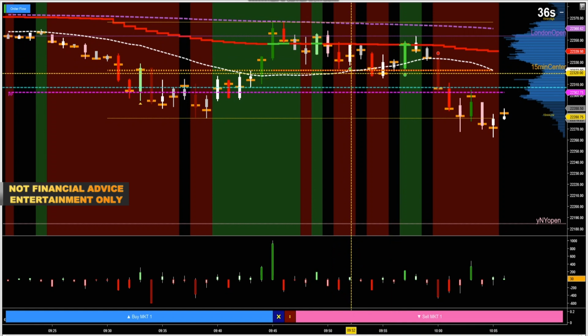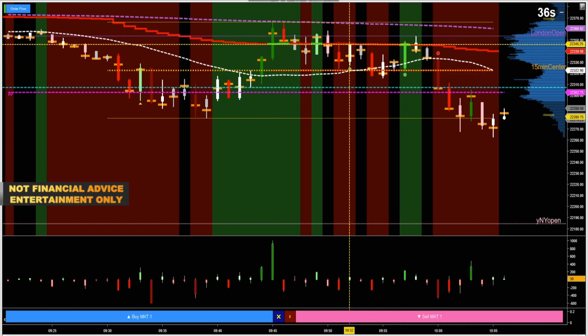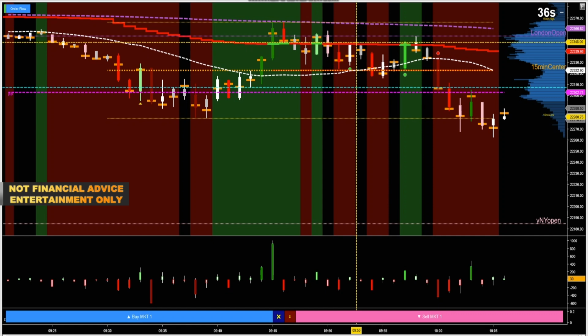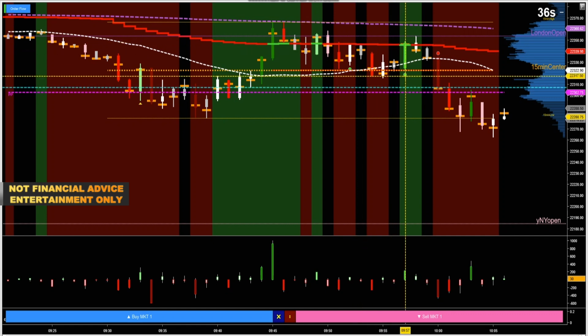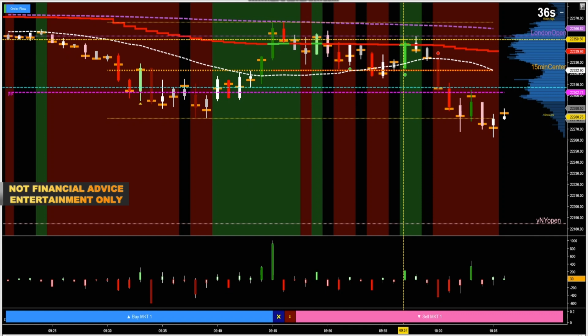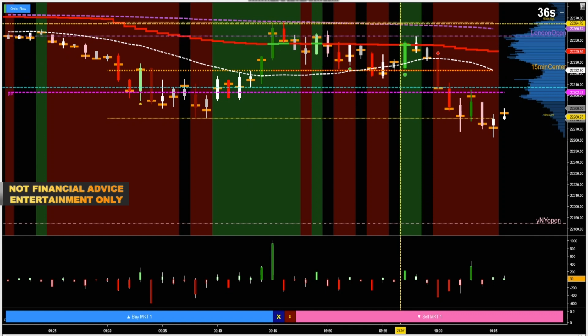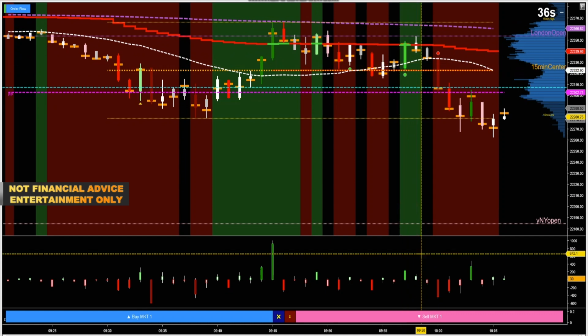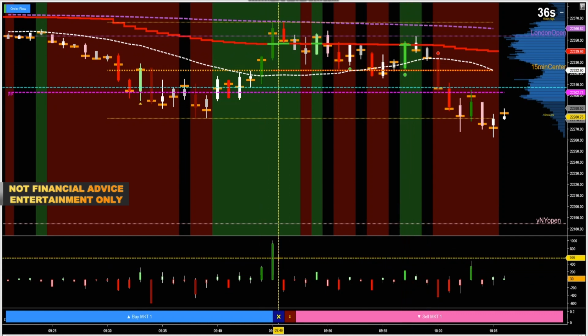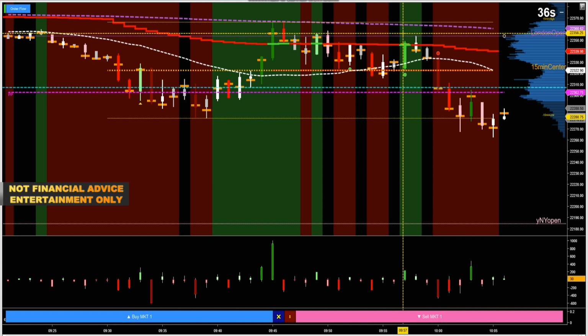We got a triple moving average crossover signal here. We were right against VWAP. Then we never broke above. Here we got another triple moving average crossover signal to the upside, but London Open is right there, and the 250 SMA, and not a whole lot of delta coming in. Got a little bit, but nothing like back here. No long there for me.